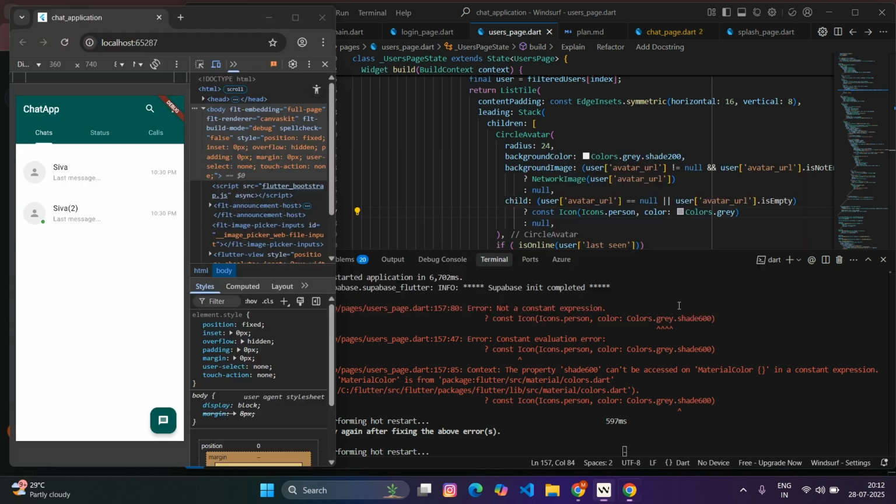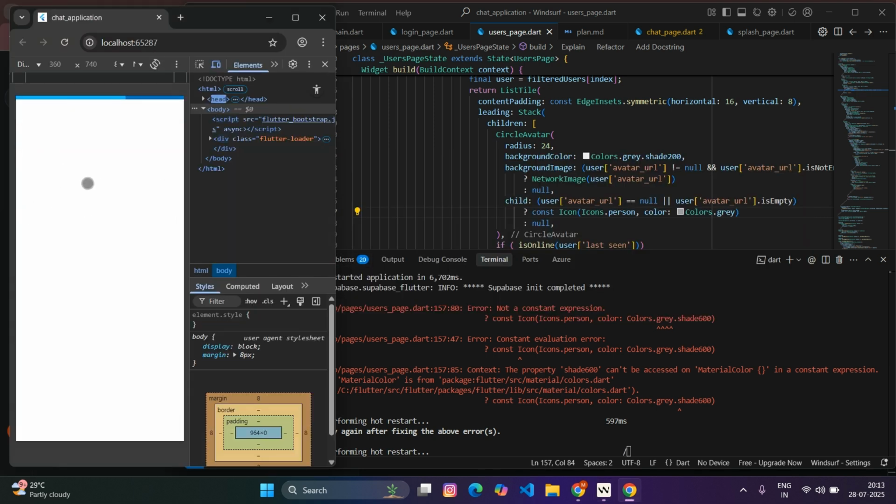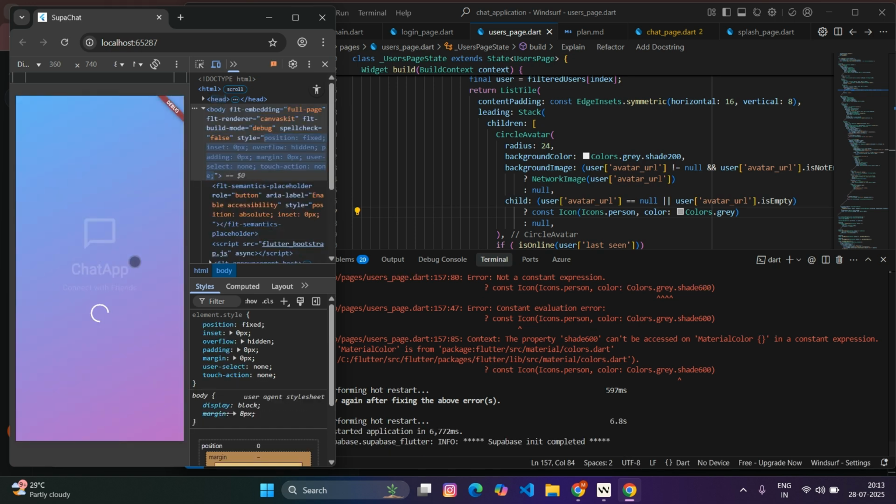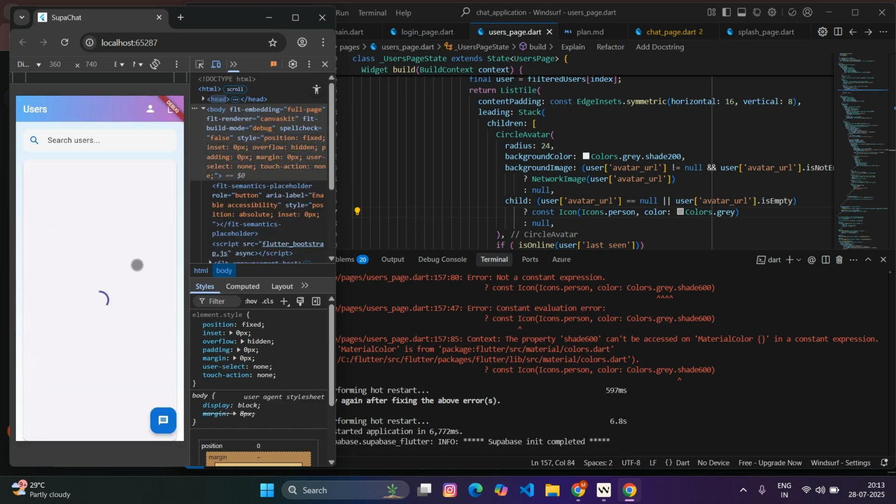So let's see how the UI would be. I think it gave the previous one, and it added this. Anyway, it was also good, but I didn't like this. Yeah, it was super cool. Let's go with this. It was good, good.